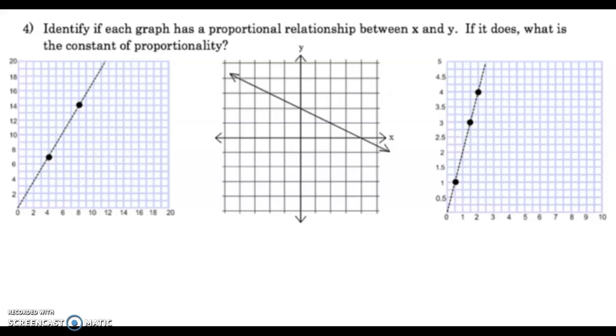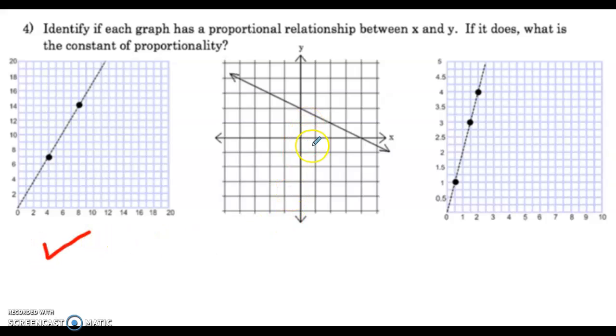Do we have a straight line? And all 3 of these graphs have straight lines, even though they're going at different angles or different inclines or steepness. So our second criteria is, does the line pass through 0, 0, or the origin? So in this first graph, even though we only have the first quadrant, we can see right here where the 0 is in the bottom left-hand corner that it would pass through the origin.